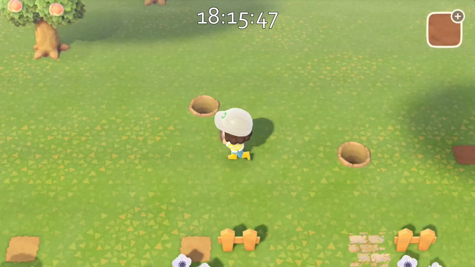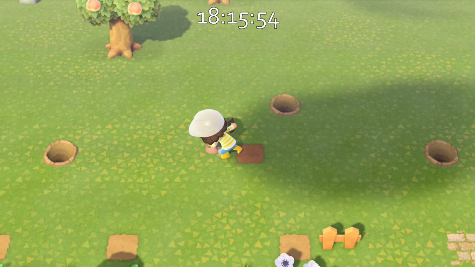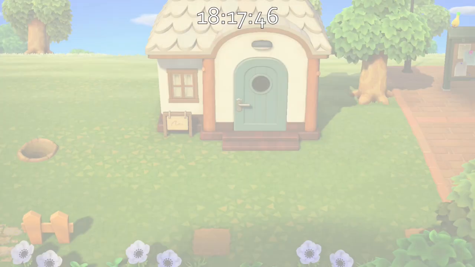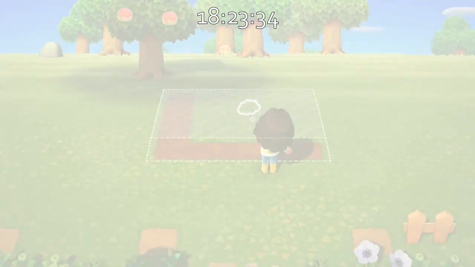After I finished the front area, I cleared some space and marked out where I wanted some houses to go. Then I did a bit more time traveling. I feel like that's all I do for this whole entire video. And I moved Skye's and Goldie's houses.